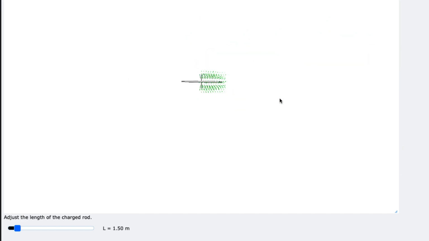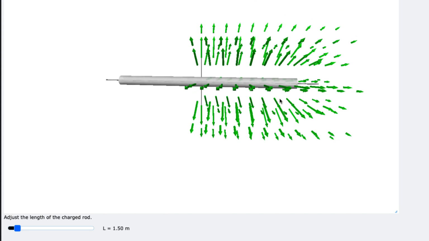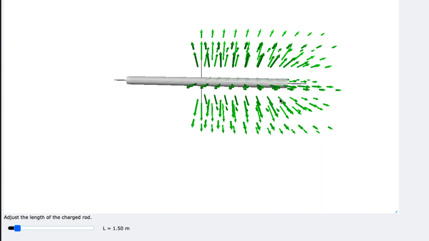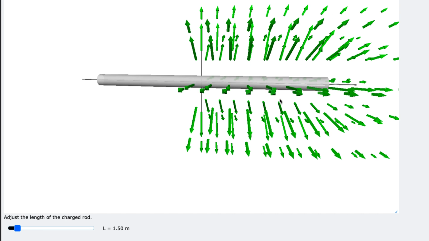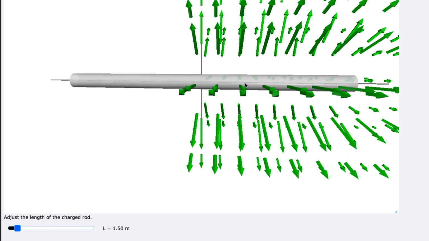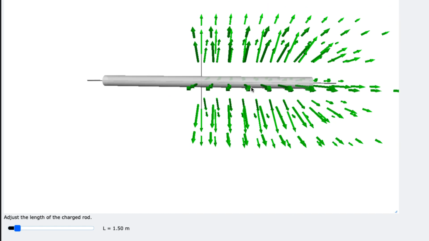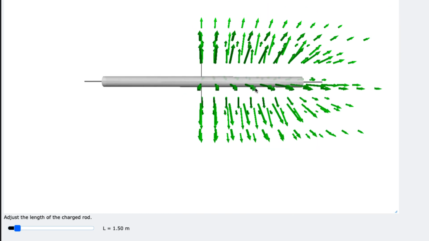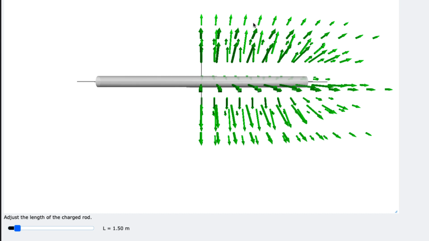So if we think about, whoops, there we go, having some zooming problems here. If we think about what would happen if we made this line, this rod longer and longer, let's watch what happens here. Whoops, come on, it's misbehaving. There we go. All right, so watch what happens to these angles of these different vectors up here. For example, this one right here. Well, as we make the length of this line longer, watch what happens to the angles of these vectors right in here that are definitely pointing a bit to the right now. So here we're going to make the length longer.